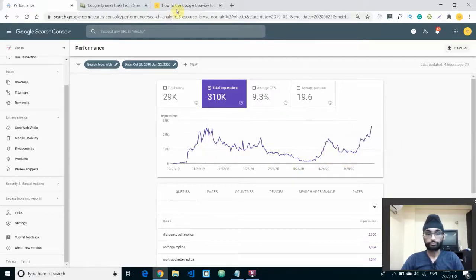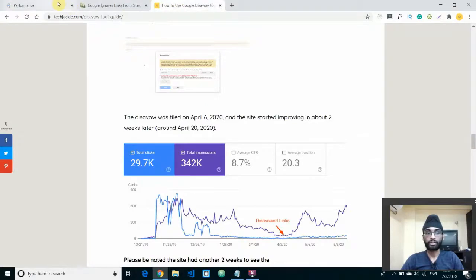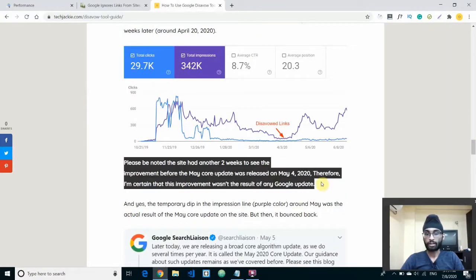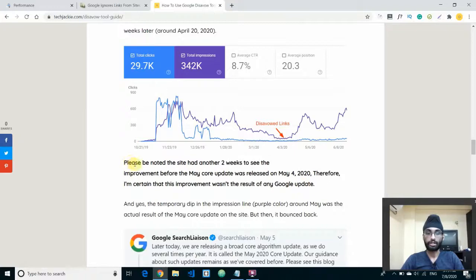And just for those of you who might be thinking, okay, it might not even be because of the disavow, it could be any of the Google updates. Well, I also clearly noted here that the site had another 2 weeks to see the improvement before the May Core update was released on May 4th.